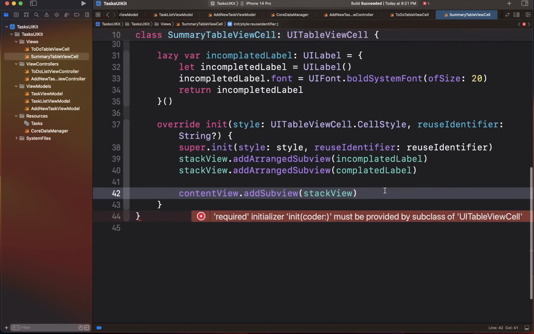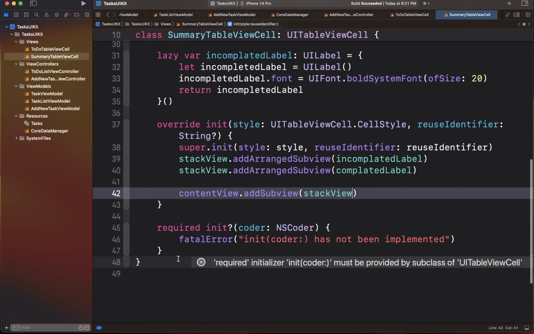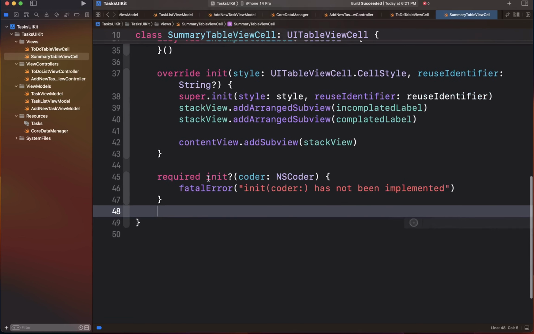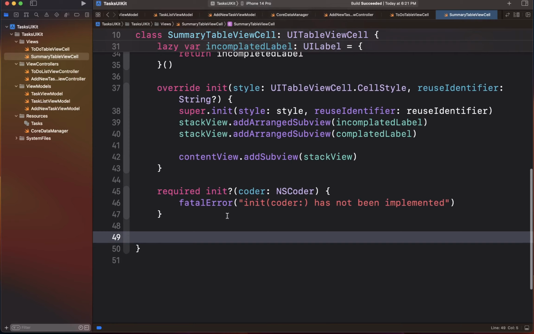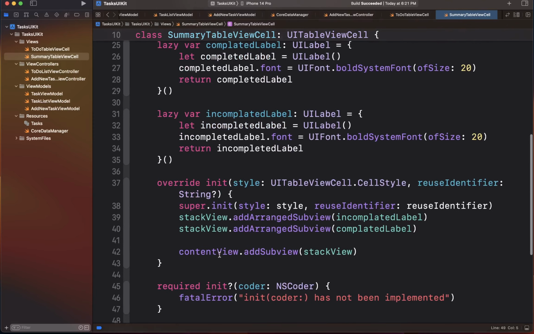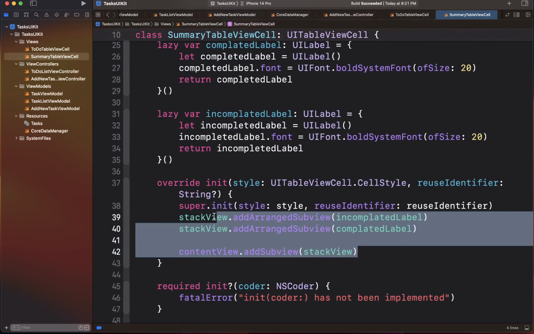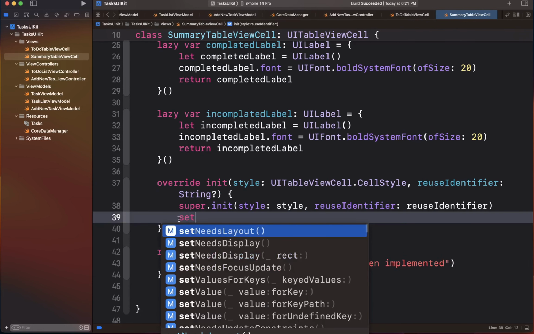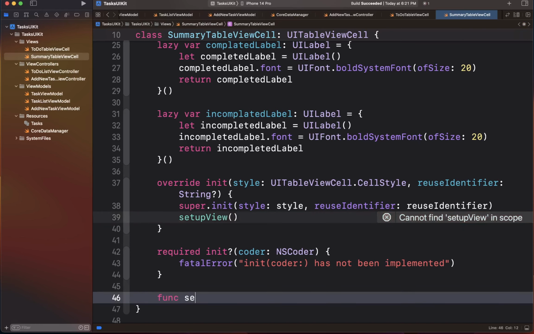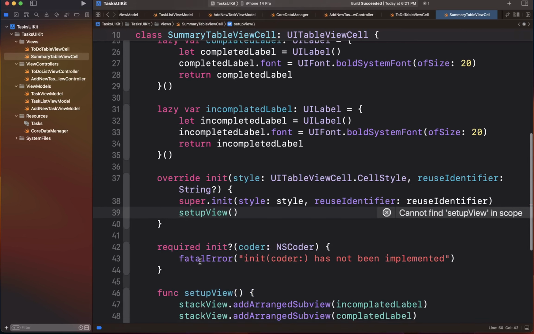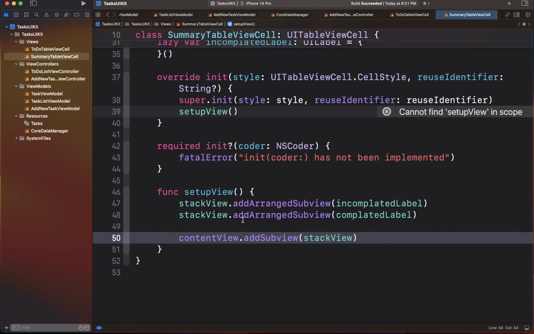The stack view is going to have all the other views that we're going to use, which are the labels. We've just fixed this error by adding this required init coder, which we don't have to implement. Now let's move this inside a function called setup view, and we're going to create that function right here and set all these properties here.